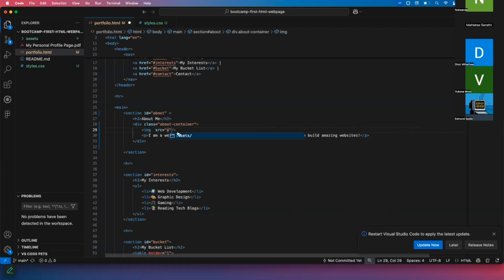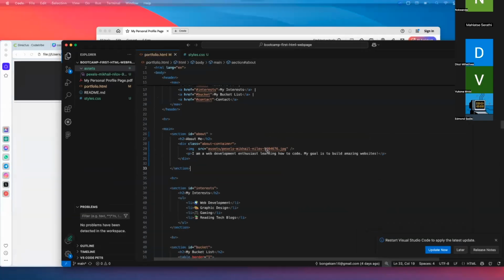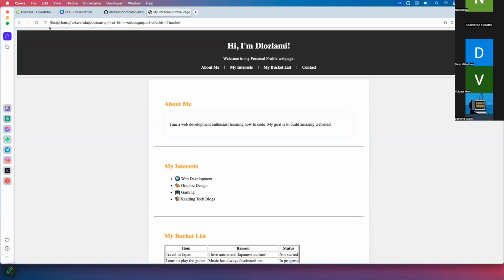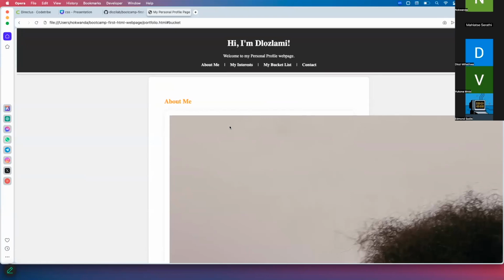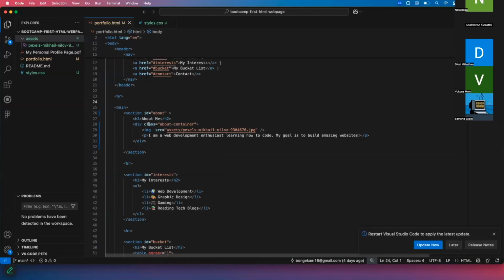So I'm gonna say it's from my assets and then the name of the image that I want to call. This one is from my local machine, the other one's from the internet. I'm gonna save it. It will look very big because it's not styled. So I'm gonna show you how to style it.